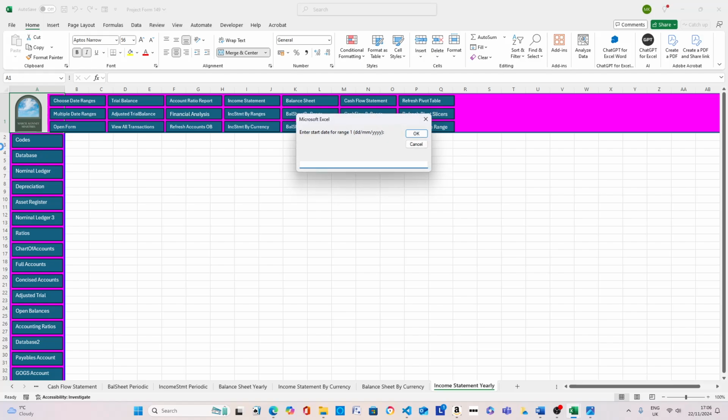The first date range start date is going to be 01/01/2015. The end date is going to be 31st December 2015. For the second date range, I enter 1st January 2016 to 31st December 2016.